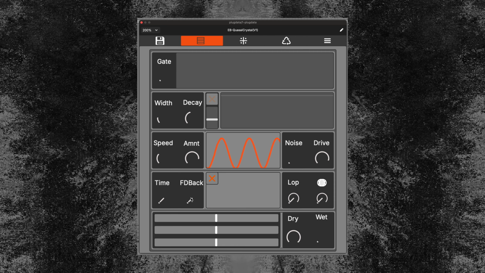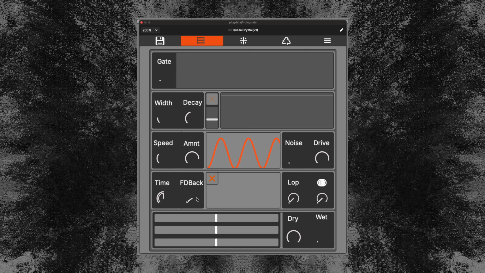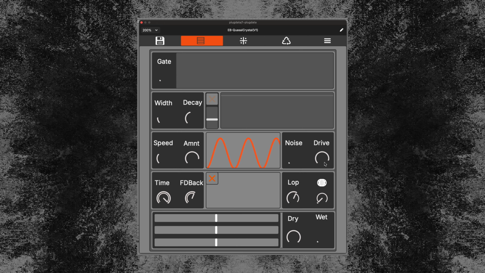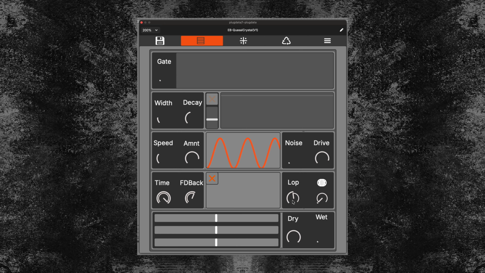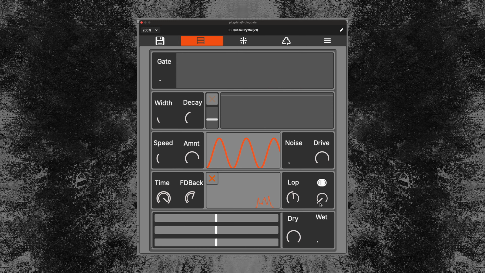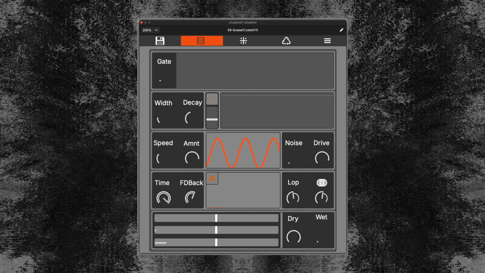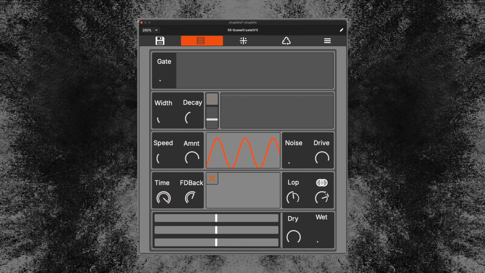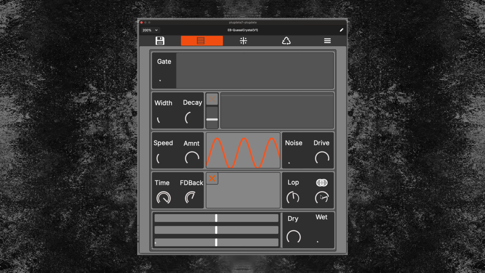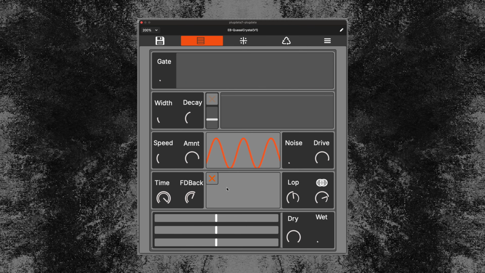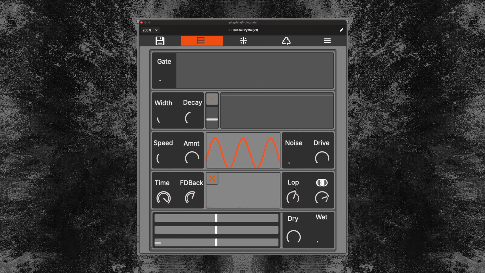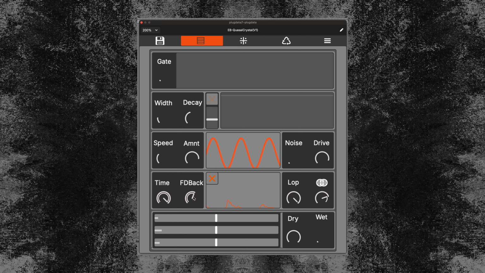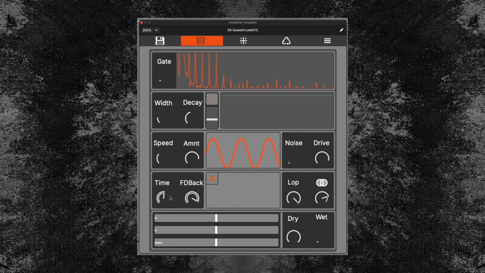So this is a very simple delay. We have a time, we have a feedback, up to 500 milliseconds time, by the way, sorry. And we have a low pass in between each delay time as well. So you can have a sort of low pass effect. And we have a stereo spread as well. So the left and right channel will be randomly allocated a different delay time just to give us a bit more stereo randomness. Then we can increase that low pass so we don't get any of the effect. You can increase the feedback and the time.